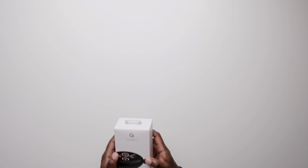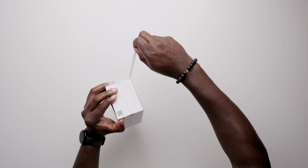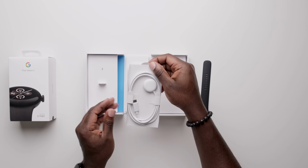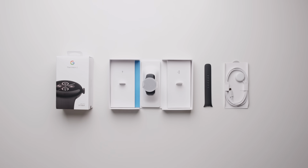Alright, let's get into unboxing this thing. Right off the bat, Google made changes to the packaging of this device. In the box, you have the watch, the charger, the instruction manual, and an extra strap.